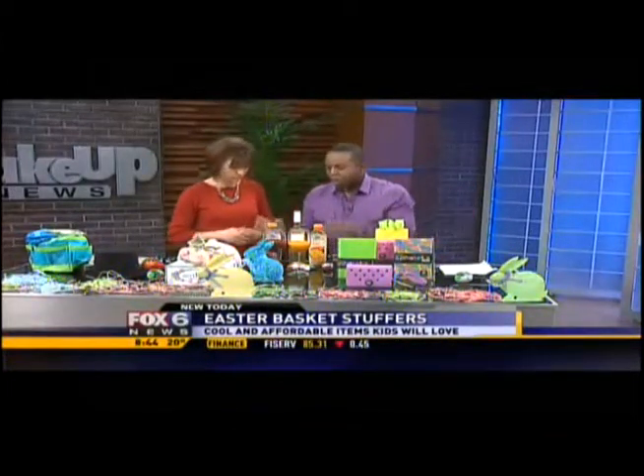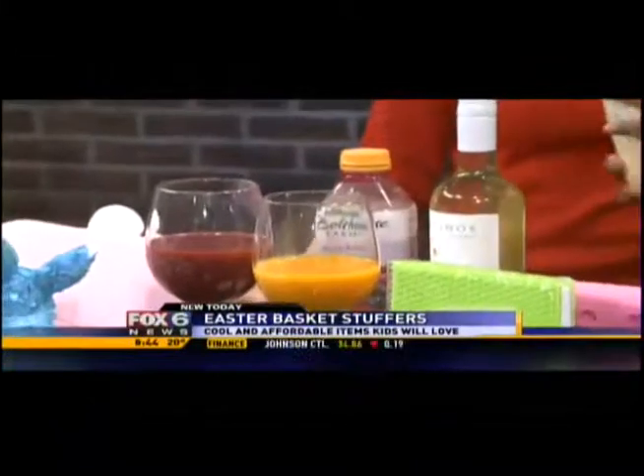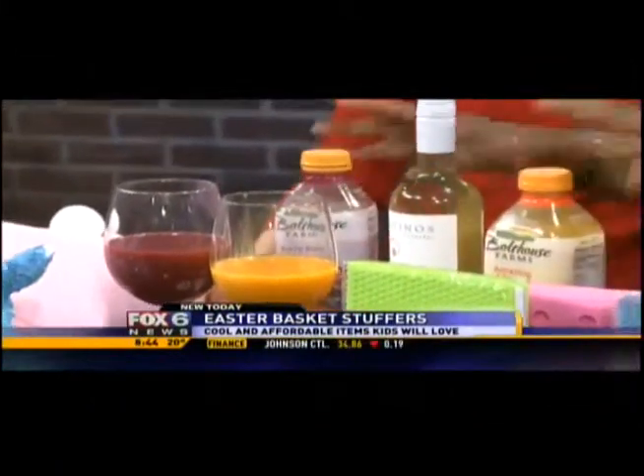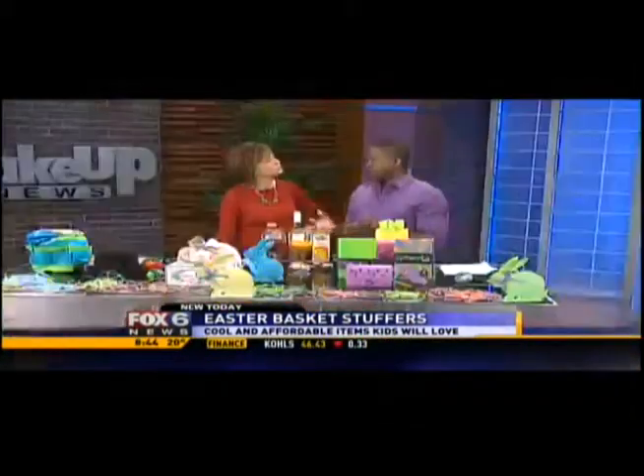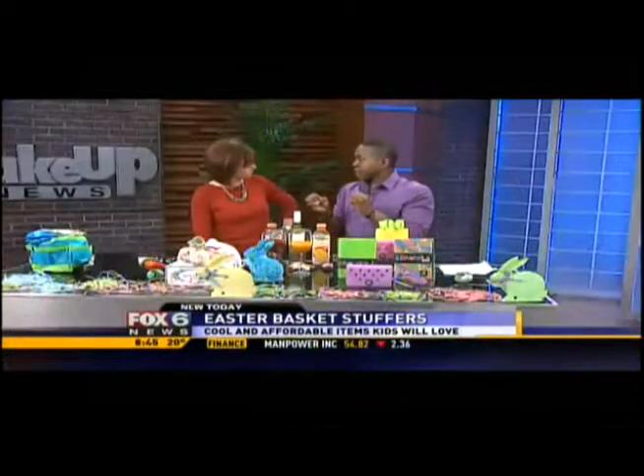For adults, here are some snacks for Easter brunch. Juices are very healthy, and the good thing is they're on sale — from Bald House, two for four dollars, normally eight bucks each. Easter is the best time to get deals. For brunch, if you make a reservation, the best thing is to reserve the middle table because you'll always be seen and it will always be serviced — unless your kids act out.